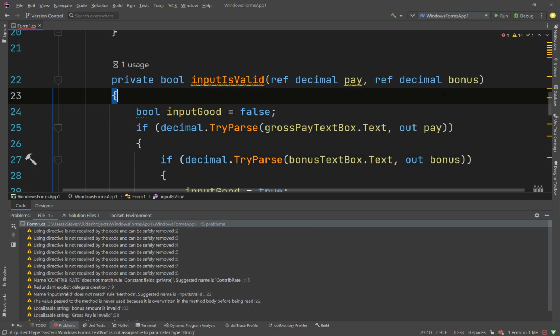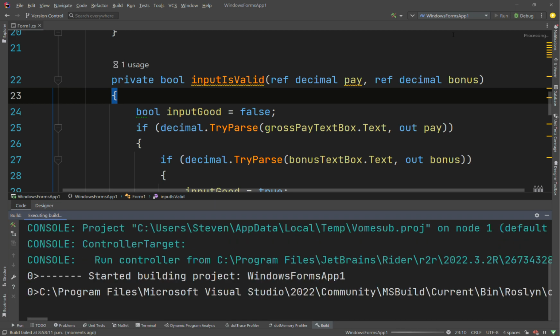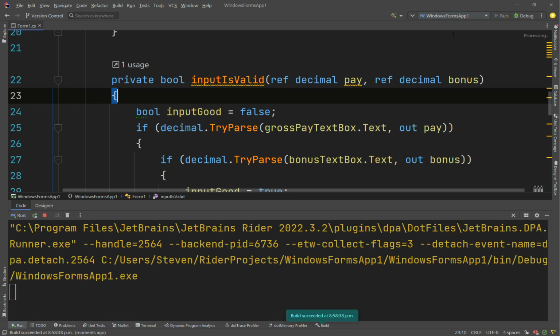Dot text, my bad. Okay, hopefully that works now. A total gross pay amount, let's just say some random number, bonus amount, some random number, calculate. There we go. So it just calculates some retirement contribution.